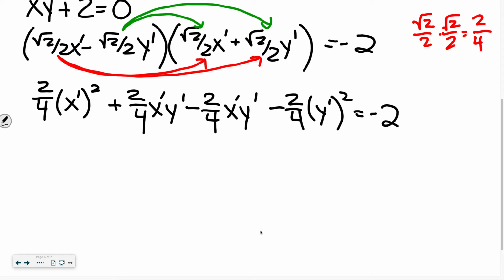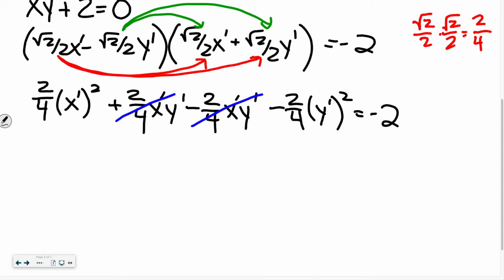Okay, now, some happy moments, right? What happens? X prime, y prime cancels, which it's supposed to do, right? Remember back at the top it said rotation of axes through elimination of the xy term? So we've just eliminated the xy term. This is awesome. I am very happy.